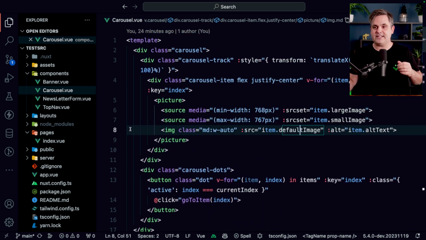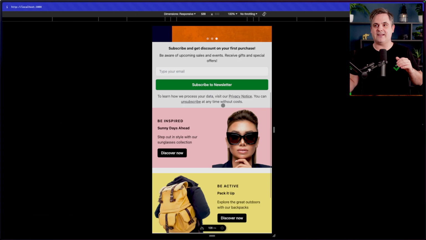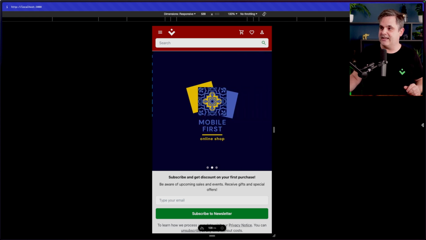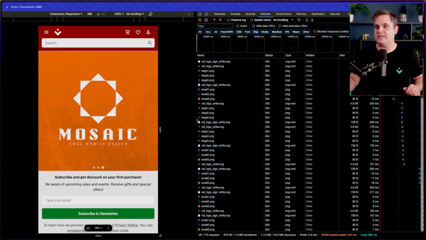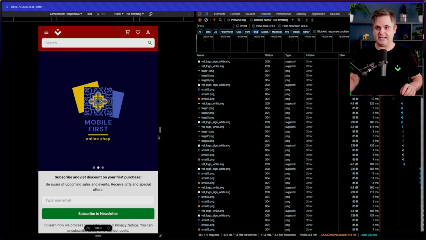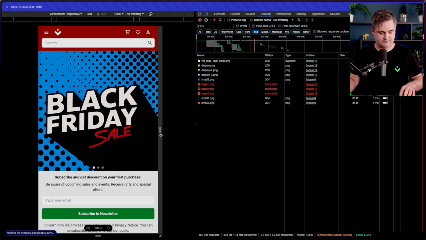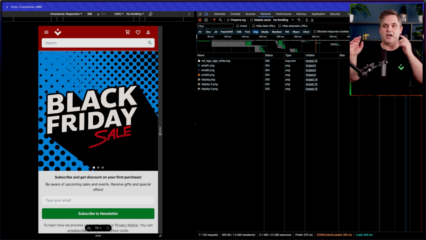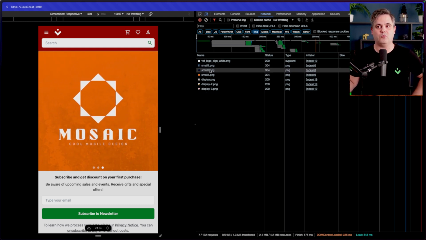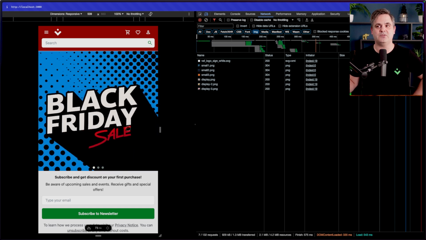Now, let's take a look at something that we get free by using this sort of tactic. Let's open up the network tab here, and I'm going to do a refresh. So as you can see, we have small, 1, 2, and 3. Those are these 3 images.